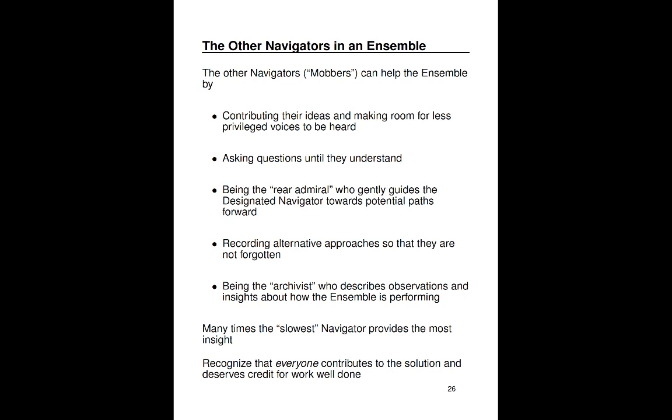Experience shows that many times the navigator who appears to be the slowest can provide the most insight. They're slow because either they're just a naturally deliberate person, or maybe they're not as experienced as everybody else. And the act of explaining and educating someone about a complex problem helps generate learning for everyone. In mob programming, it's important to realize that everybody contributes to the solution and deserves credit for the work that's well done.